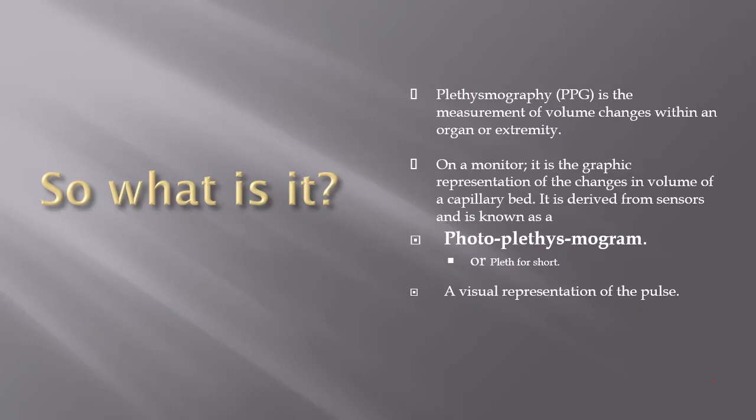I'm sure most people's first question is, what is Pleth? It is short for plethysmography or a photoplethysmogram, and it is the measurement of volume changes within an organ or extremity from wherever the sensor is located. So this can be typically on the finger for our uses, but it is also used post-surgically in organ transplant patients to verify good circulation. In short, it is a visual representation of the pulse.